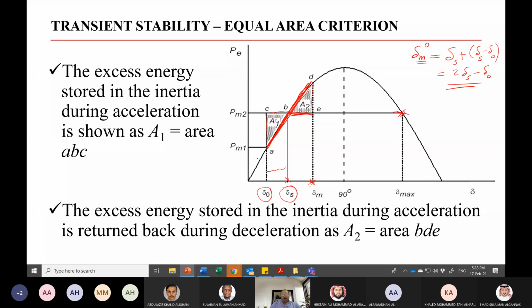So in that example, example number 2, what we need is BM2. How much BM2, how much step we can go, and we still have enough deceleration area to compensate the acceleration area in this case. So this is the acceleration area, and this is the deceleration area. So what is the maximum value here? So in this case, delta M, we will take all the deceleration area. So delta M equal to delta max, which is 180 minus delta S.